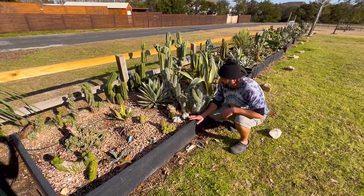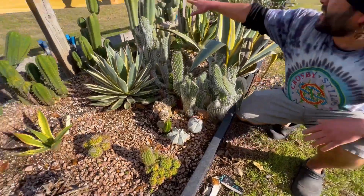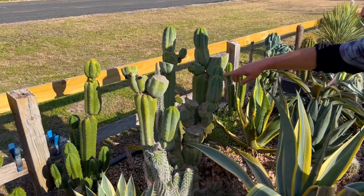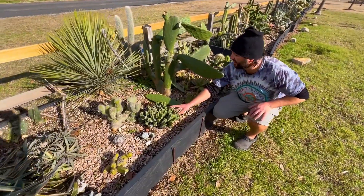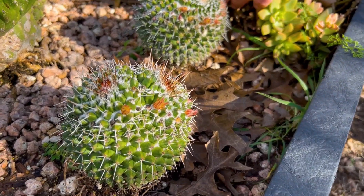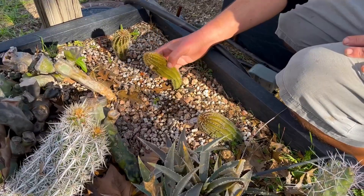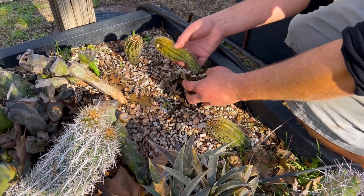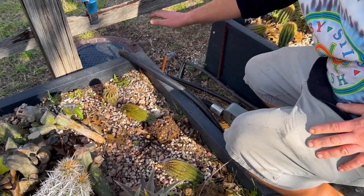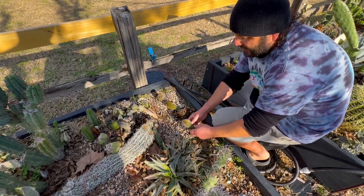These astrophytums actually did pretty well at 15 degrees — all these plants did just fine the way we covered them. Check out this Trichocereus here — we covered these with cups and the tips are fine. This Euphorbia, just fine, took the cold. More Astros looking good. These little Mammillarias I grew from seed about four or five years ago did just fine. Sadly our Neobuxbaumia Mammillarias did not like the cold. They're right here on the edge, and I think wind or cold air got in when we covered, so the plants right on the edge didn't do as well.